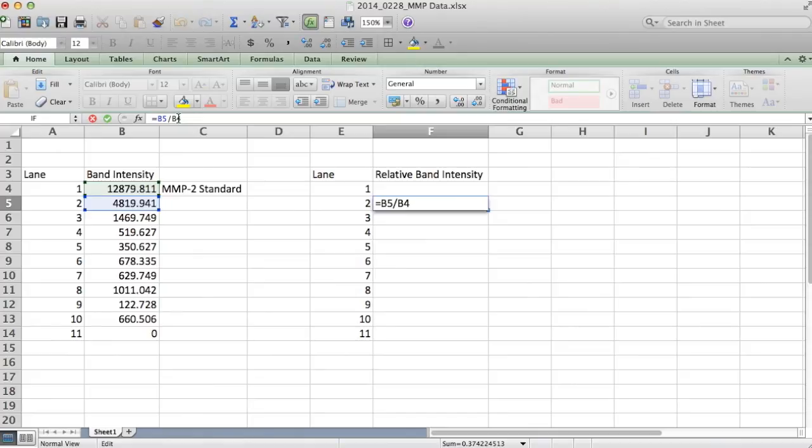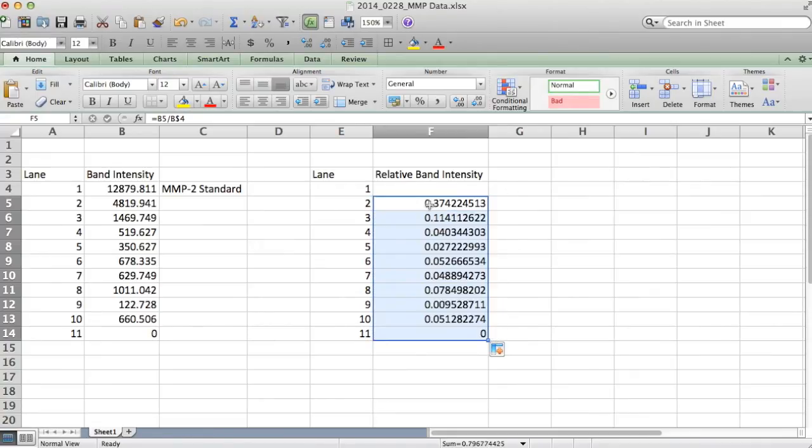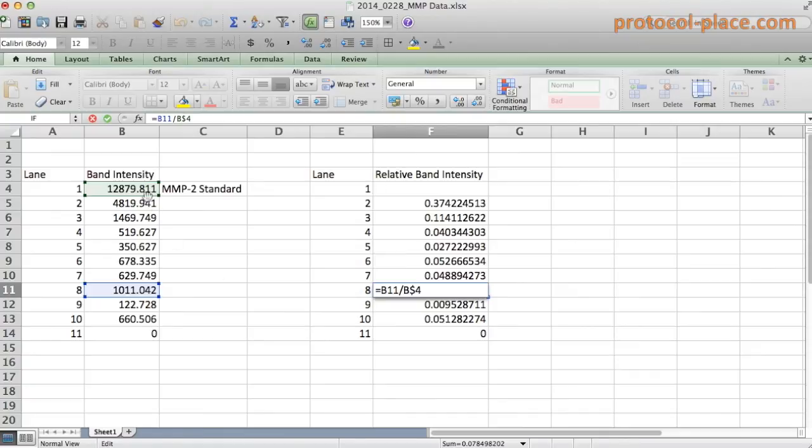So it's very simple. Just put the $ sign in front of the number 4 corresponding to the row number that contains our standard. Once you put that $ sign, all you have to do is select the cell again and drag this little box in the bottom right hand corner down. And what you'll find is that, let's say we look at the next sample, the formula is exactly how we want it to be. We're dividing B6, which is the intensity of our sample, by B4, which is the intensity of our standard. And if you double check any of these other samples, it's going to be the same thing.